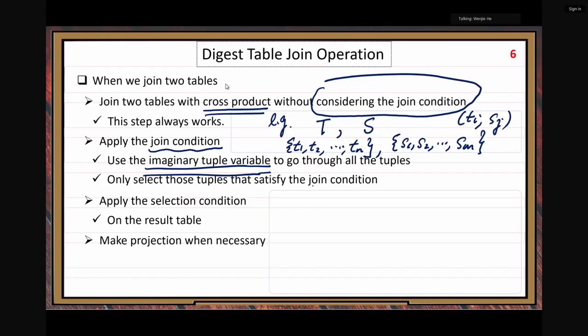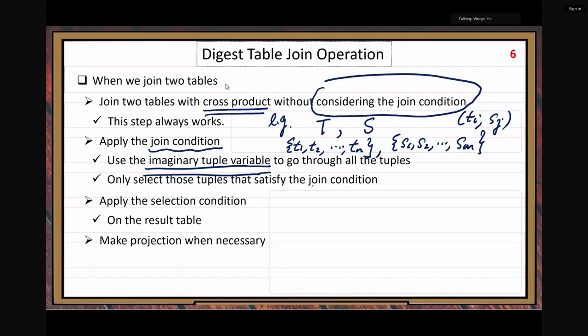Now, after you understand this theoretical understanding, which is pretty abstract and you need to use your imagination to understand, our next step is to use a concrete example. We want to use concrete data to help us understand this table join operation in 4 steps. When we apply this concrete example, we want to go through these 4 steps one by one, to make you see clearly, because inside the DBMS, the DBMS goes through these 4 steps.